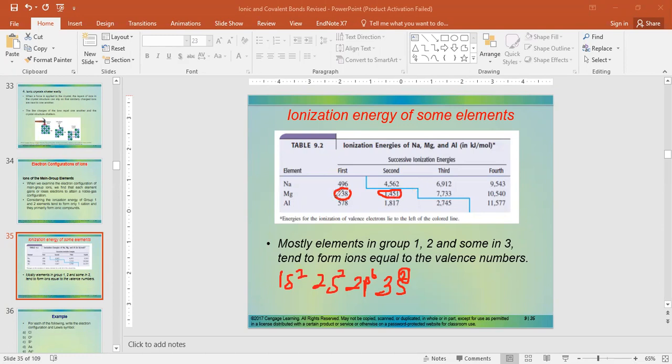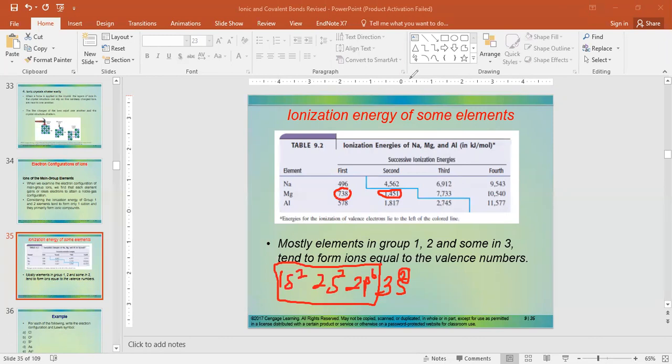Now, the moment you remove the first and the second electrons, you are left with this kind of configuration, and this configuration is a noble gas configuration. You know that it will require a lot more energy, that is the third ionization energy, for an already noble gas configuration to be broken down. And that is why you can see from 1,451 all the way to 7,733, the energy difference here is a lot, because here you are trying to remove an electron from an already established noble gas configuration.